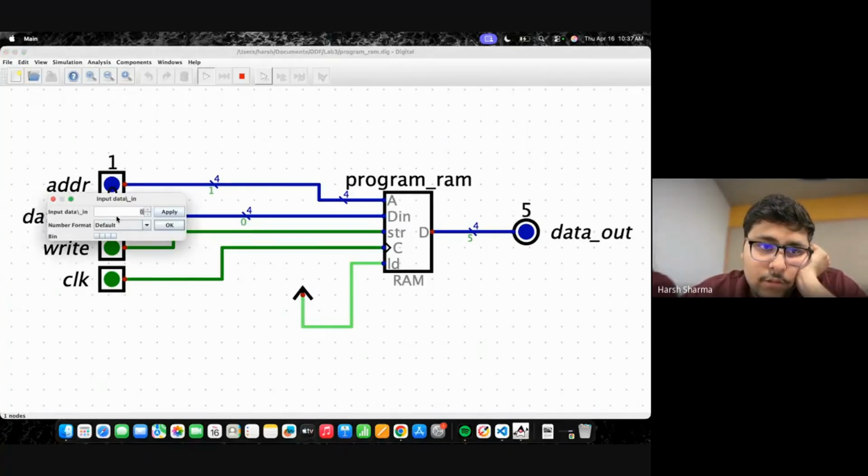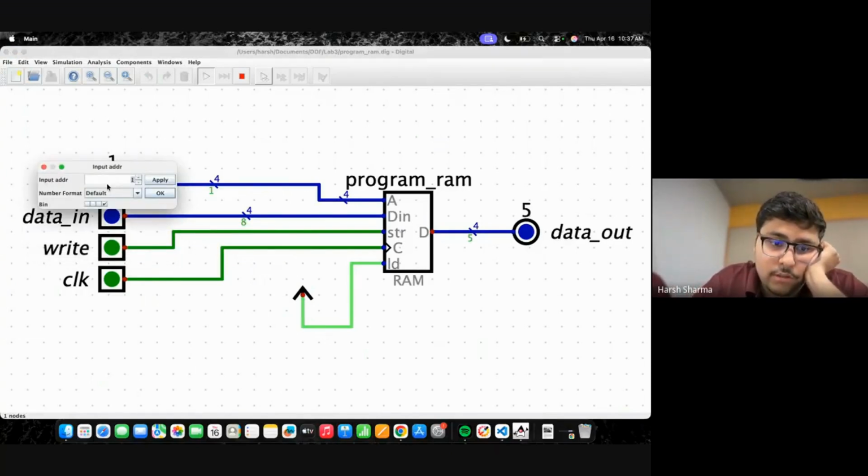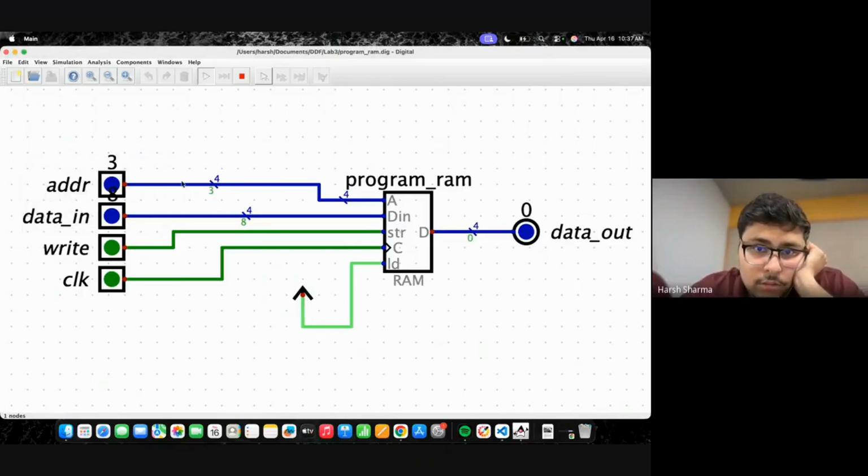If I want to write 8 at a memory location, let's take 3, all I have to do is turn on the write function and then give the clock pulse from 0 to 1.